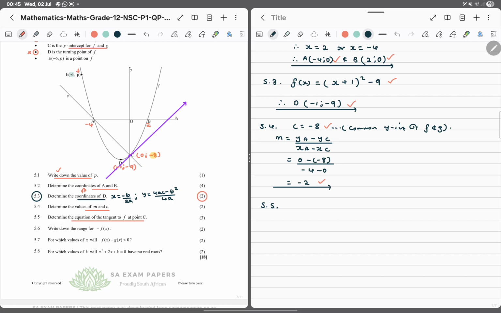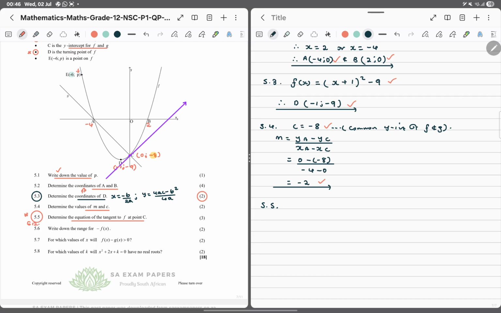Okay, there's our tangent. So what do we know? Now this is a question for grade 12, strictly grade 12. Grade 11s are not going to know how to answer this question. So you will never see this question if you're not a grade 12, okay? Only grade 12s know this from differential calculus.